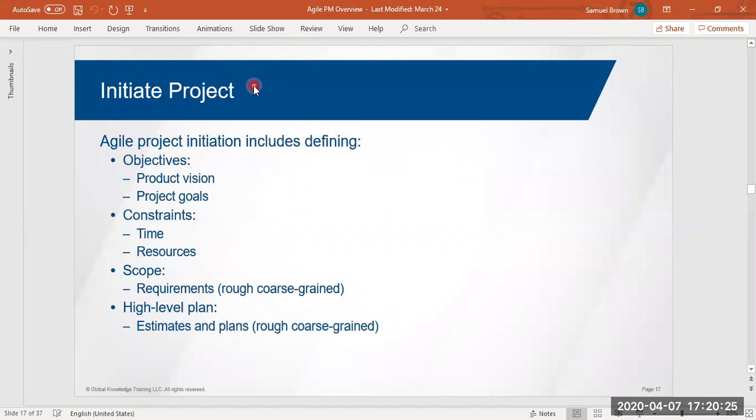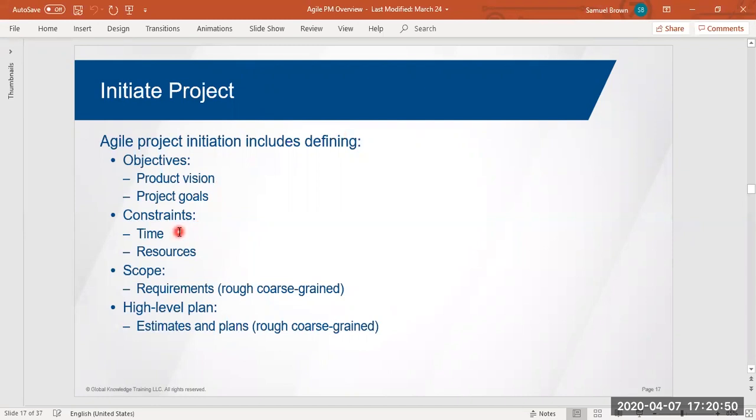So, how do we get started? Well, we get started by defining vision. What do we want in the end? What do we need to get there? Why do we need that product in the end?